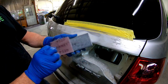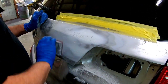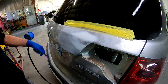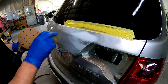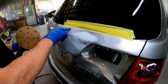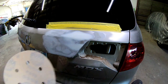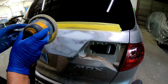And now we'll block over it with 320 grit sandpaper just to remove those 180 grit scratches, and then we'll use the orbital sander to get it ready for primer. Now I use 320 to remove some of these scratches around the edge. This is good, but down here there's some 80 grit scratches. Now I'll run over the outside edges with a little bit of 600 before we primer this.